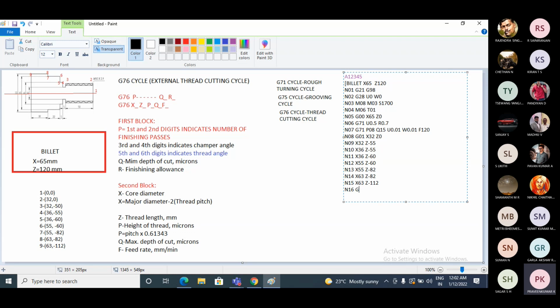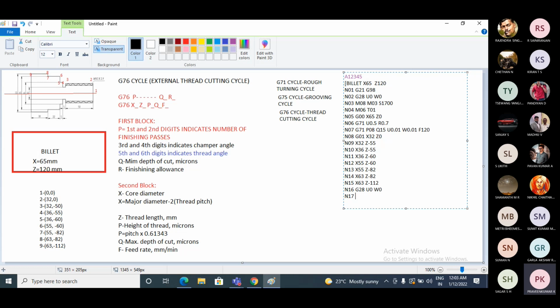So now I am sending this tool G28 U0 W0. So I send the tool to its home position, or tool turret position. So next I'll go to the next block, N17. Now call the new tool.